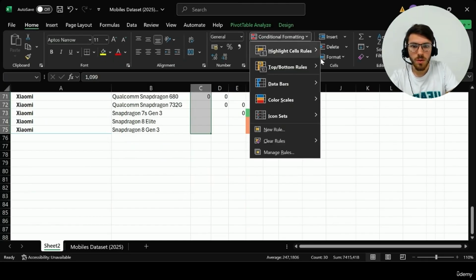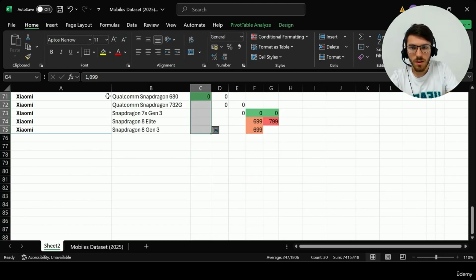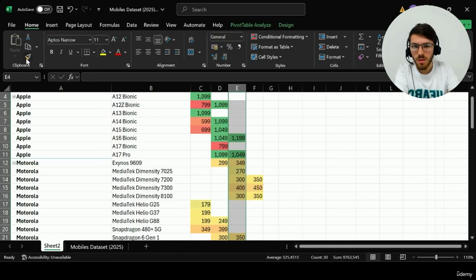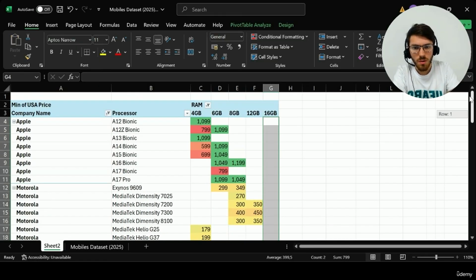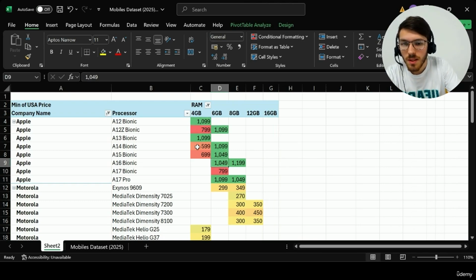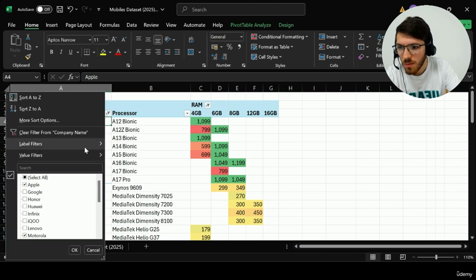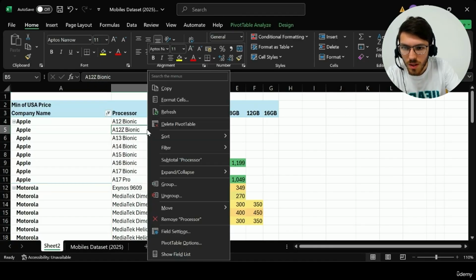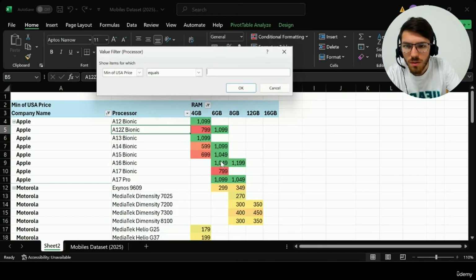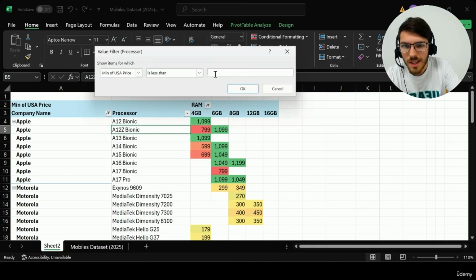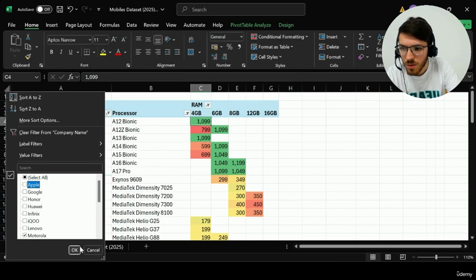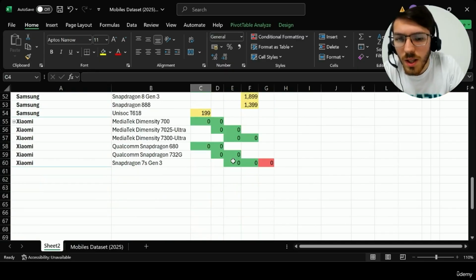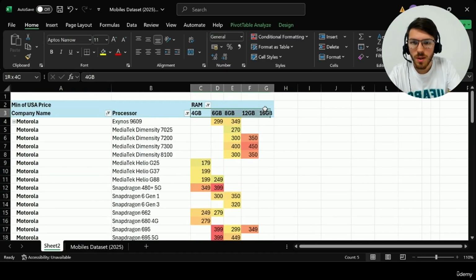To home, conditional formatting. All right. Let's make it for all the columns. Very well. The higher price is giving me the one, but I'm honestly not using more our filter of value. So what we can do is come here again, filter, value, mean price is less than, and let's put 500. Very well. Now I have, on the cell phones that have more RAM, these processors that are less than 500.